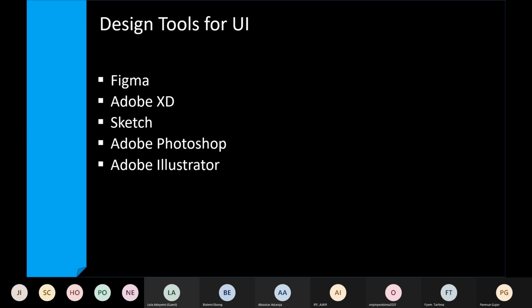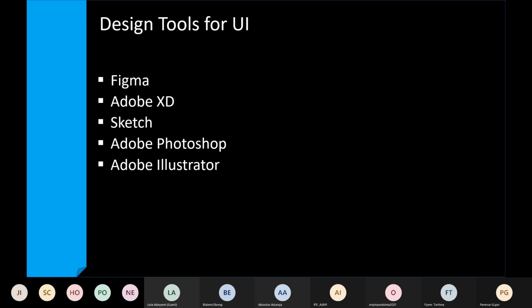I'm speaking from experience. CorelDRAW is not going to help you in this discipline. Not that it cannot do the design, it can. But why waste your time on a tool that is not really recognized? Even if you search for jobs now, for instance, UI designer jobs, what they're going to tell you is we need a graphic designer that can use Figma, Adobe XD, or Sketch. Photoshop and Illustrator are not even part of the top three. If we're talking top three, we're talking Figma, Adobe XD and Sketch.